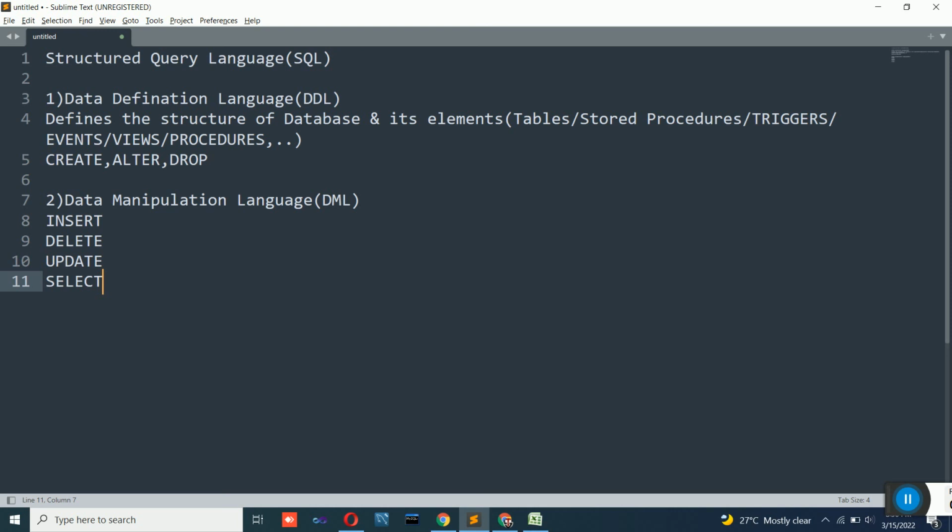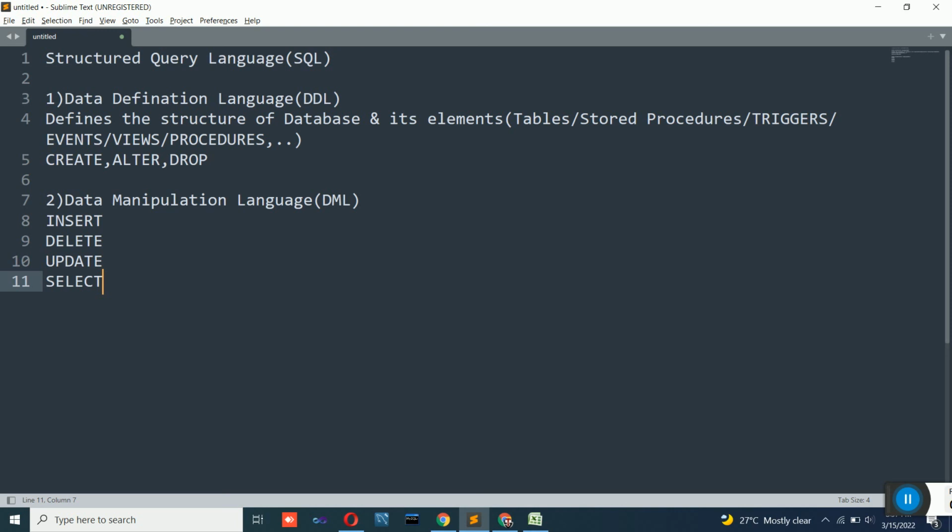Remember, the whole Gmail or whole Facebook websites all are built using these 7 commands. If you know these 7 commands, you can create any type of application and you can perform any operations on the database in this case.